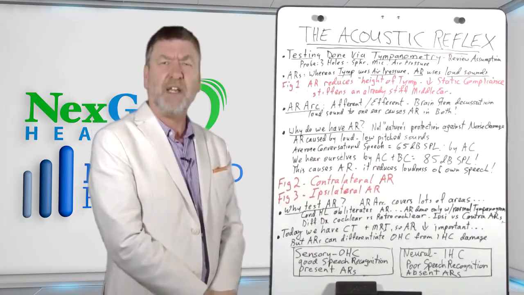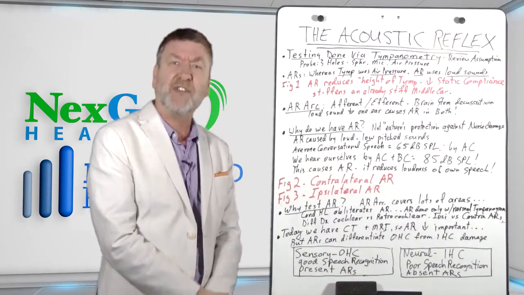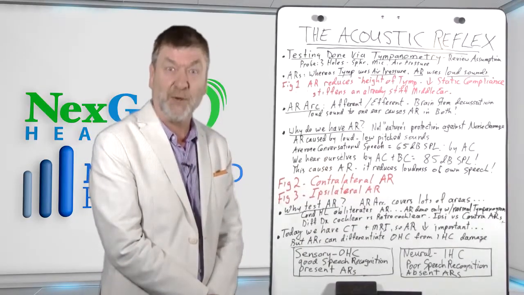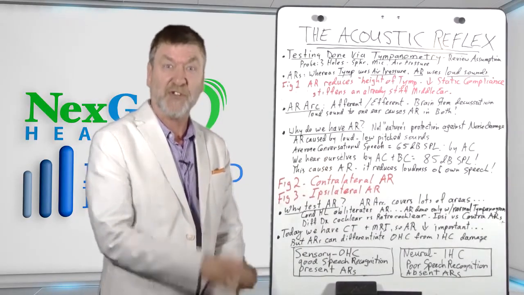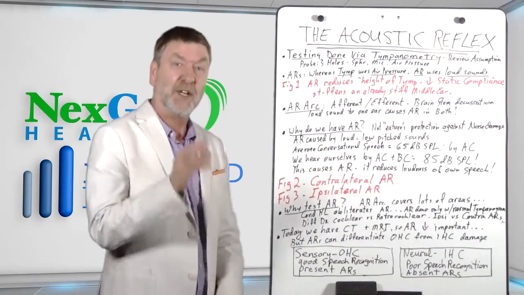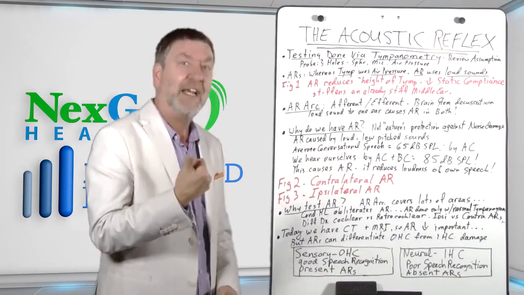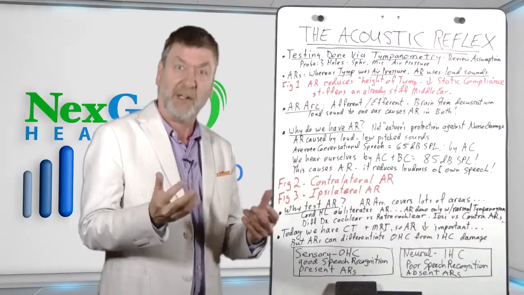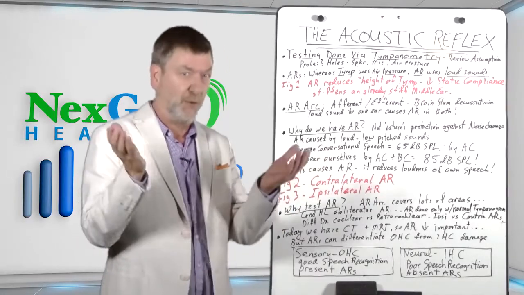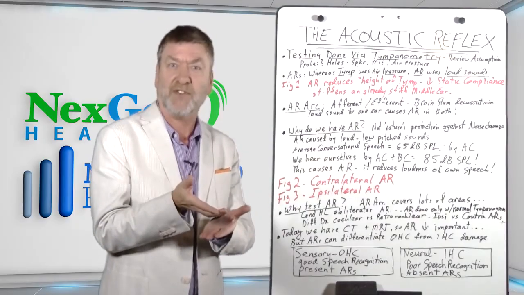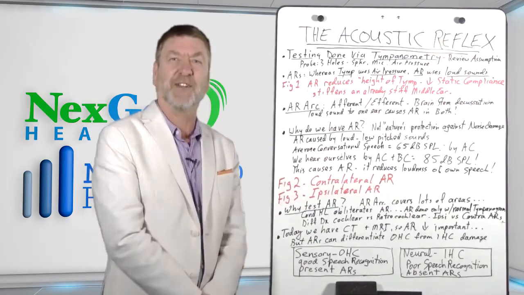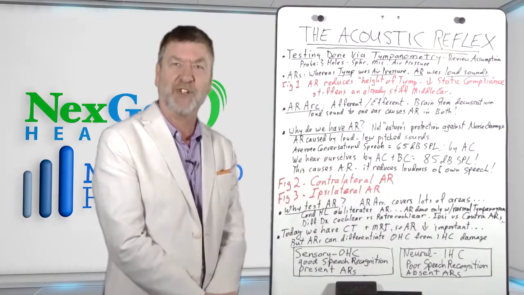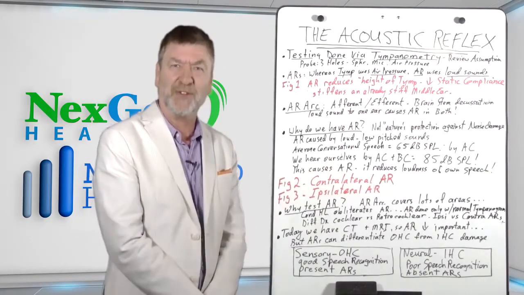Is there such a behavioral test that can assess the integrity of the outer hair cells? Yes, there is. It's called otoacoustic emissions, OAEs. Both the acoustic reflex and otoacoustic emissions are obliterated by middle ear conductive pathology. So both of them are excellent cross tests. But we'll have to wait till the next whiteboard session to go further in a discussion about otoacoustic emissions as used with the acoustic reflex.